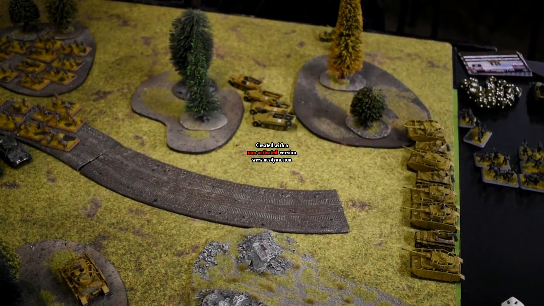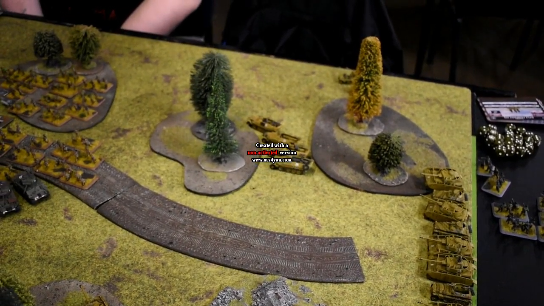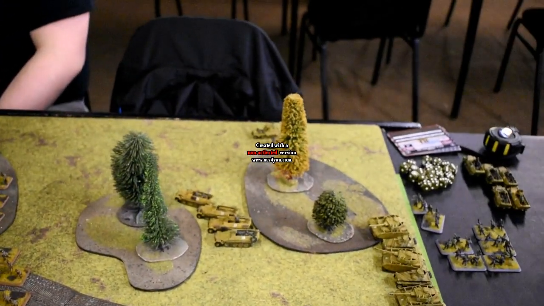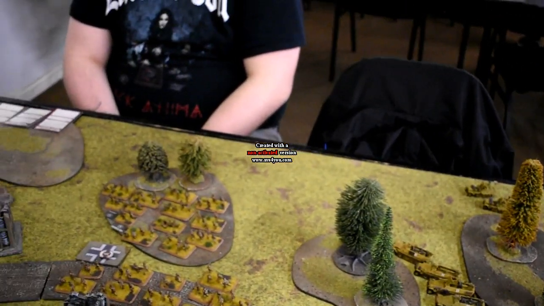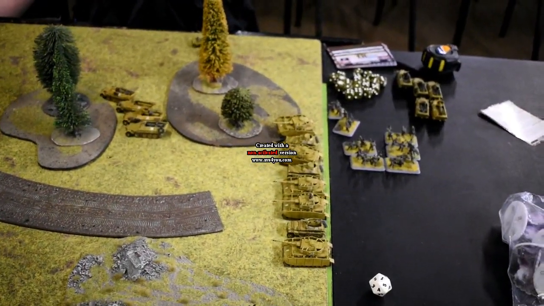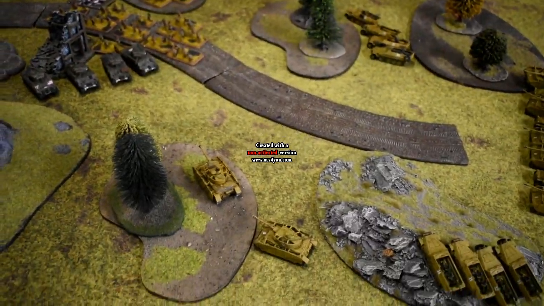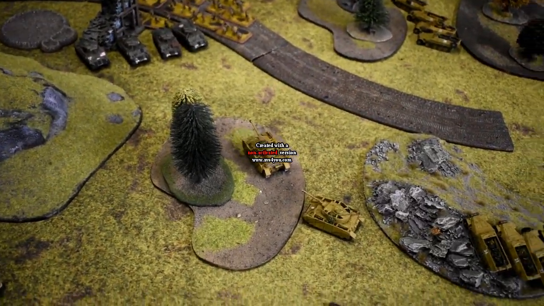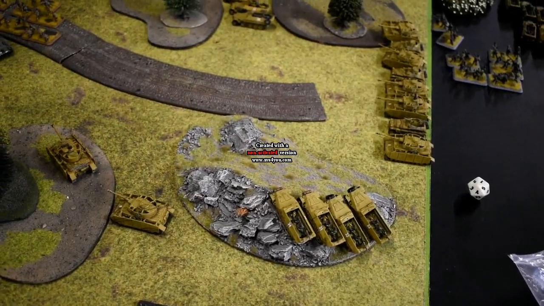German movement, my right flank, my half tracks have dashed into the cover of the woods. There's nothing for them to do yet. The anti-aircraft guns have moved around tactically. Hopefully they can pick off some of the Americans on the edge of these woods. Everything here has remained still, because why would I not? My formation commander tried moving through the woods. He did. His adjutant did not. Mortars here are happy where they are. They can see everything.